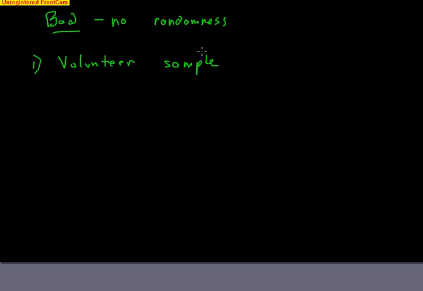You just say, hey, I need some volunteers for a sample. Who wants to step up? The major problem with that is usually people that feel strongly one way or the other about a survey question are the people that would volunteer. Also, it just creates a lot of bias. You want to avoid it at all costs.